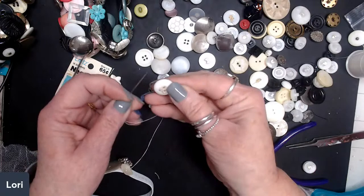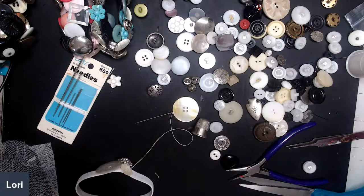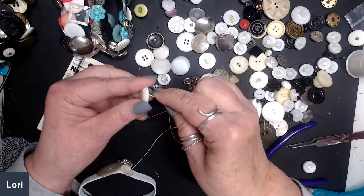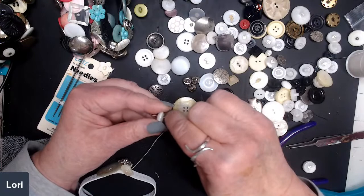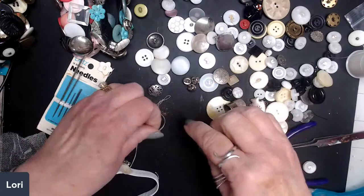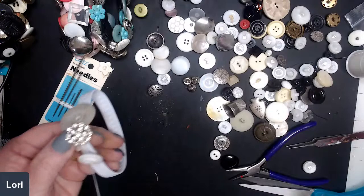Oh, if I can get my needle through. This has some grunge in it, in this button. I'm going to see if I can clean it out so I can use it. I don't wash my buttons. Somebody said they clean all their buttons. I don't. I like some of the grunge. Look, it must have been in dirt. It's like a little pile of dirt. I guess Jackie's not still here. I forget what she thought this gray set of buttons were.